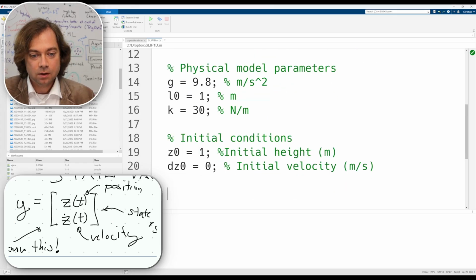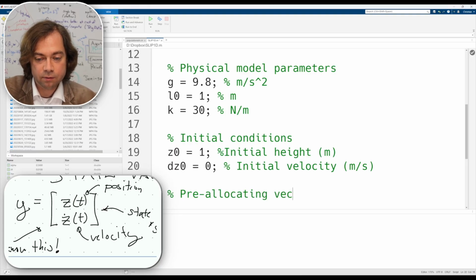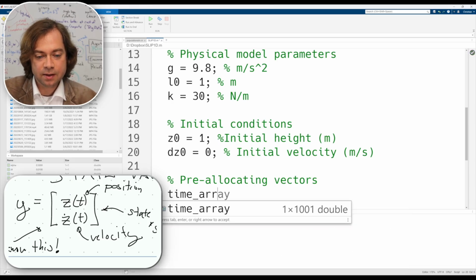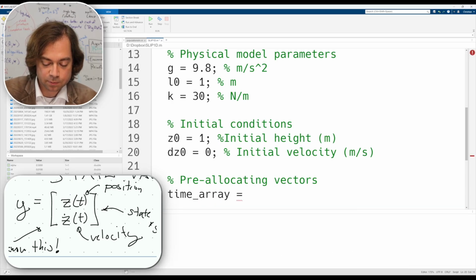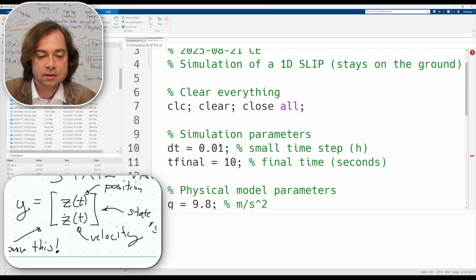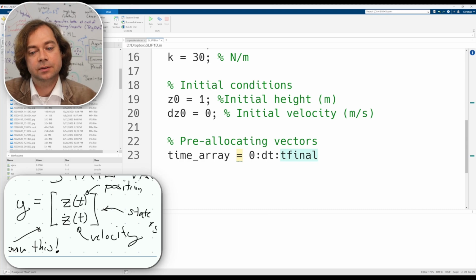Now, we start to talk about pre-allocating our vectors. So let's call it our time array. Let's do the same thing as before. We start at time 0, and we're going to go in increments of dt, and it counts up in increments of dt all the way up to t final.